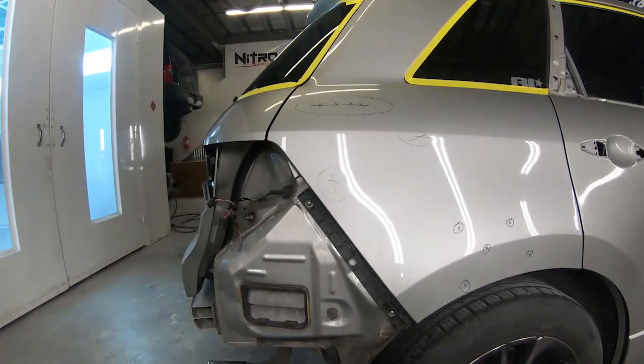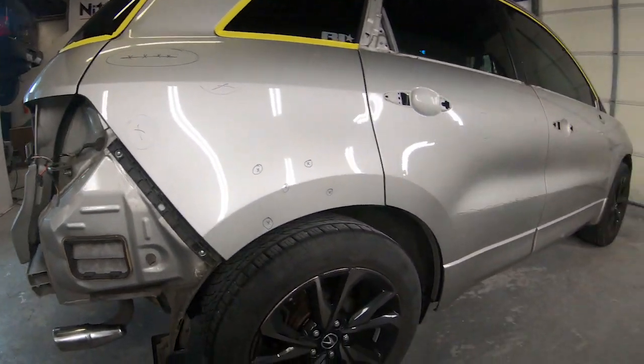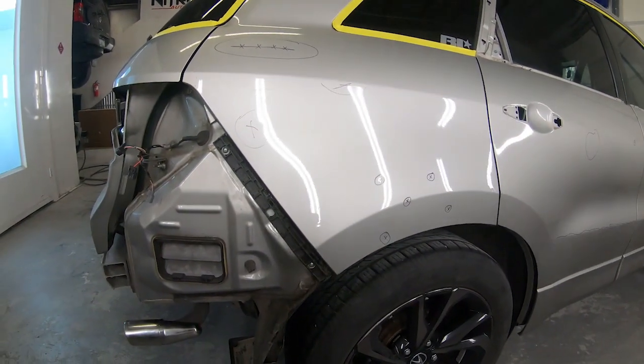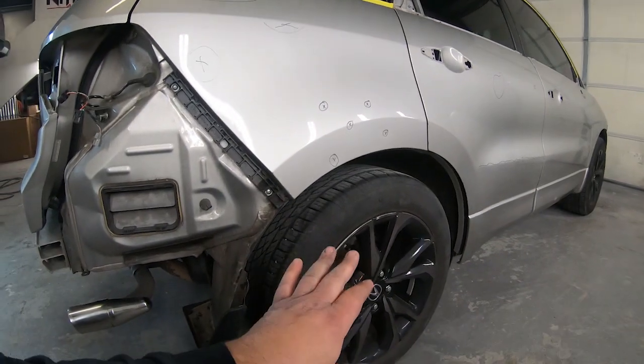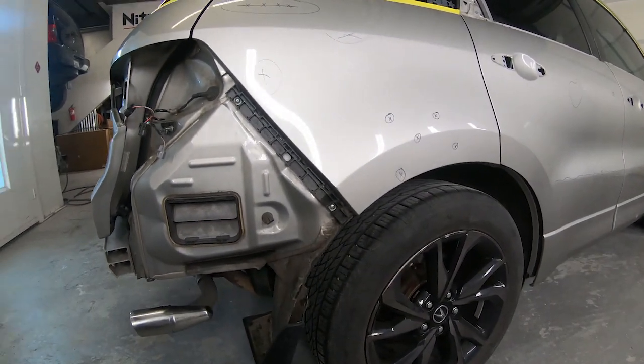I really want one of the new 2022s, 2023s Acura RDX A-Specs, but they want a lot of money for them right now, and this car is still good on the eyes, and it's a great car. So we're going to do all the preventative maintenance to keep this thing on the road for years to come, and of course giving it a full refresh. You know, we got the updated wheels, we're going to put the roof rack on it, and we're going to get quite a few more years out of this vehicle.